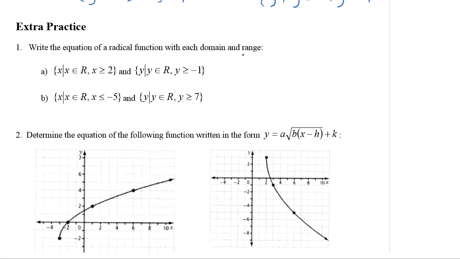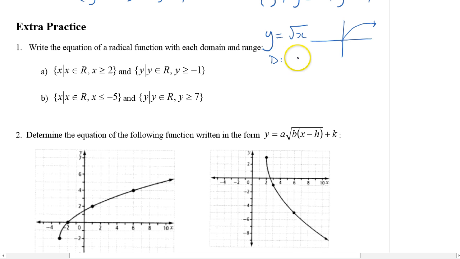If I think about the parent function of all these radicals, the basic y is equal to the square root of x, I get this, right? The domain for this one is x is greater than or equal to 0, and my range is y is greater than or equal to 0. Now I think about what type of transformations. Whenever I move something to the right, this increases. So if I move something to the right and h was equal to 2, in other words y is equal to the square root of x minus 2, then things would go to the right, and instead of x is greater than or equal to 0, I would get x is greater than or equal to 2. So whatever the h value is, I could say this for the domain, and also I could say this for the range, it would be the k value.